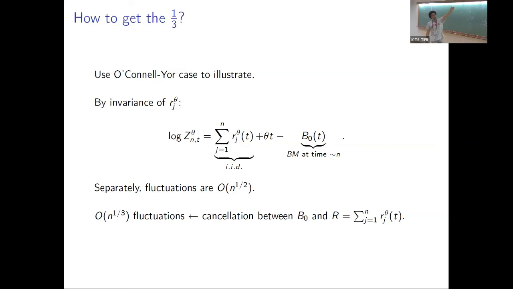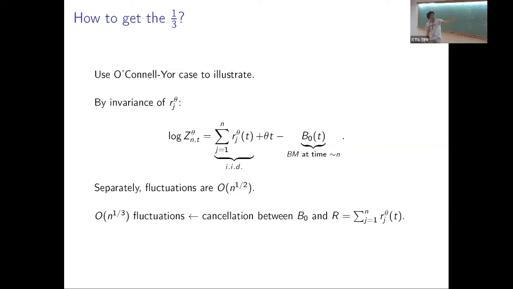So this picture is something that, if you followed Martin's class, will be familiar. In all these models, stationary LPP or this model, or the zero range process models that were analyzed a couple of years ago, you can always write the quantity of interest, in this case the log of the partition function, as the sum of two IID sums.